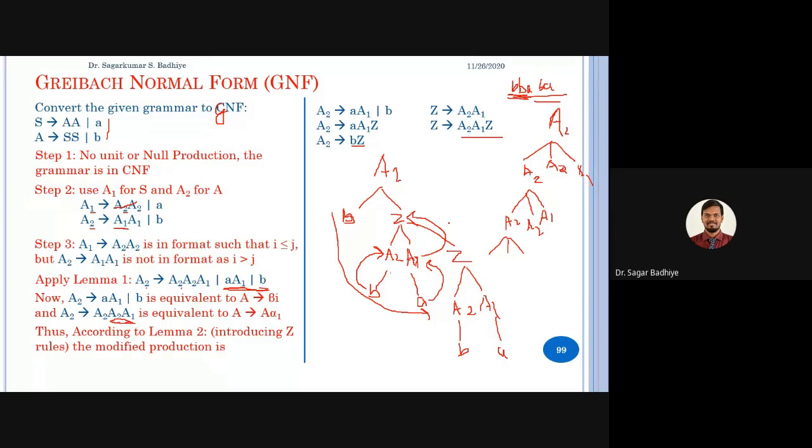You understand? So now here I know when to stop, because now it is matching with the terminal string. But in the previous case I did not know when to stop. So this was a problem, and I need to eliminate it. For eliminating this problem I need to introduce such rules, but the strings generated by the language should not change.